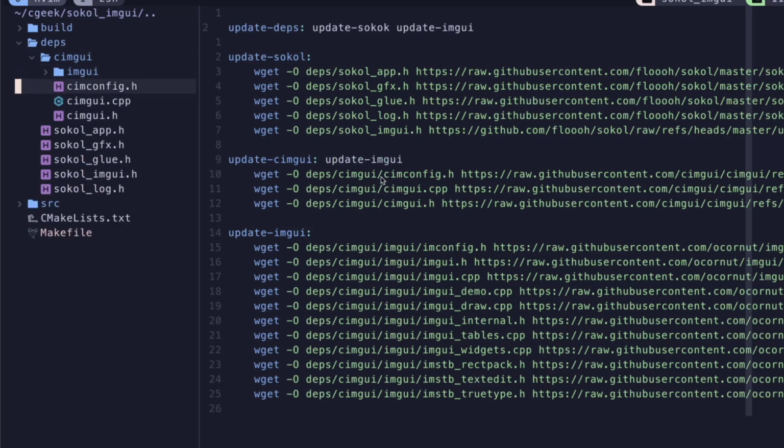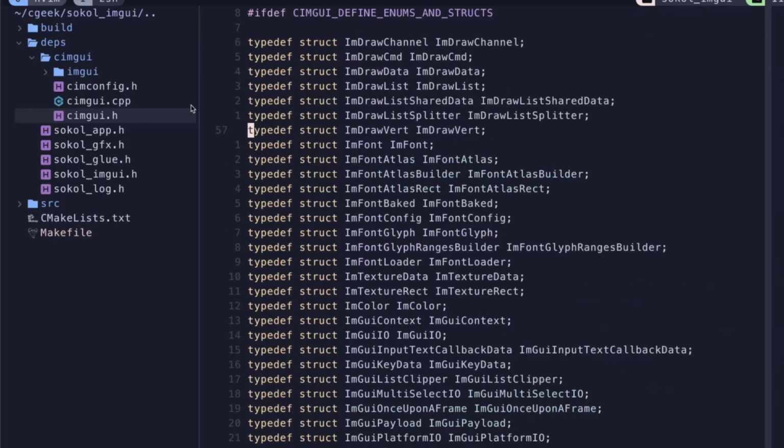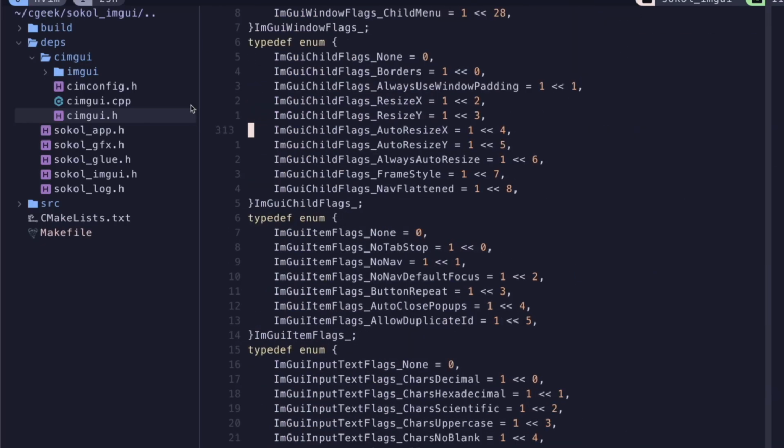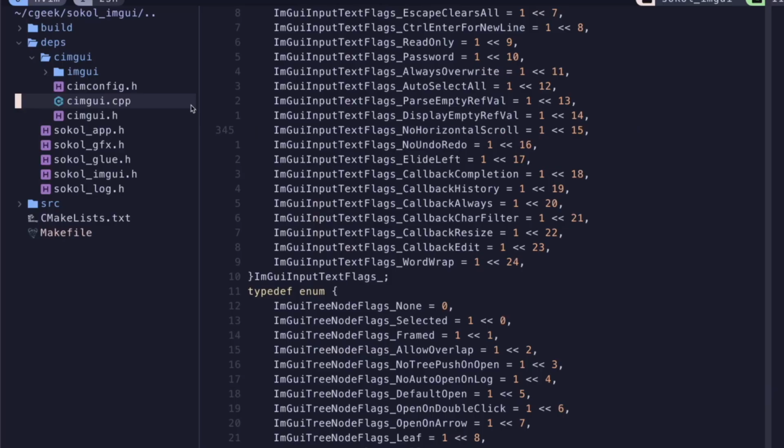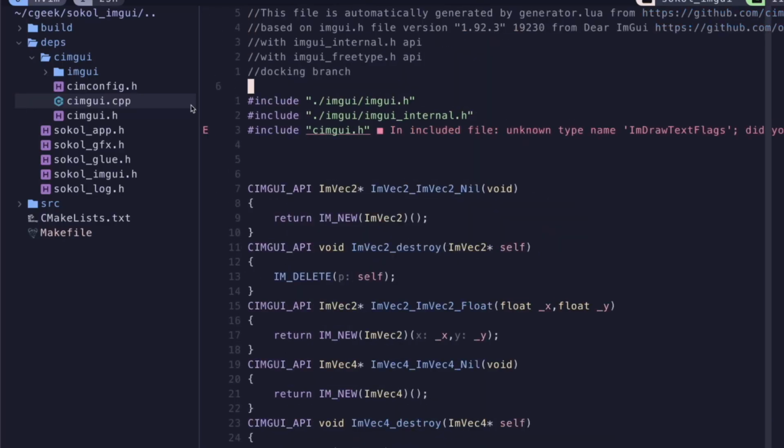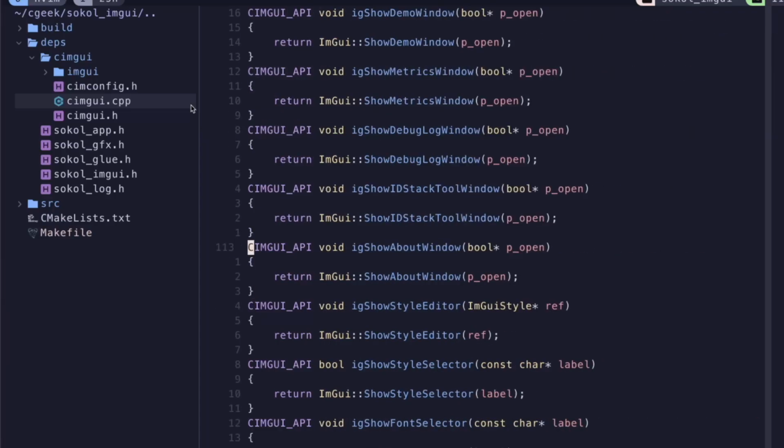So we've got this CImGui here, and we've got our C++ files, our header files. These are the bindings. If you actually look at this file, you can see it's heaps of struct definitions, all the C definitions. I think these are all auto-generated from the original, and you can see these are the actual bindings. It creates a C wrapper around every function. So this one here is show about window, and it's just got this IG prefix, ImGui prefix, IG, and underlying that it actually calls the C++ version of that. So basically it just converts C to C++.